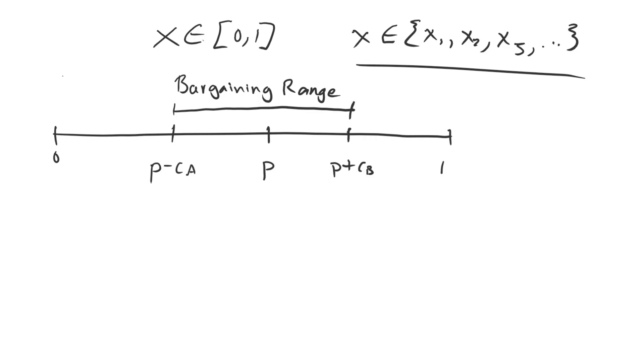So for issue indivisibility to cause war, it has to be the case that there is no other continuously divisible object out there that the parties can use to negotiate. Or if we do have a continuous object out there that we can use to negotiate, it needs to be the case that that isn't very much value as compared to the indivisible good. Because as long as we have a divisible good that can be infinitely divided, that is of substantial value, then we have enough liquidity to overcome the problem of only being able to negotiate here and here. When we have a continuously divisible object that has a bunch of value, then we have the liquidity to be able to find something that is going to go inside the bargaining range instead.